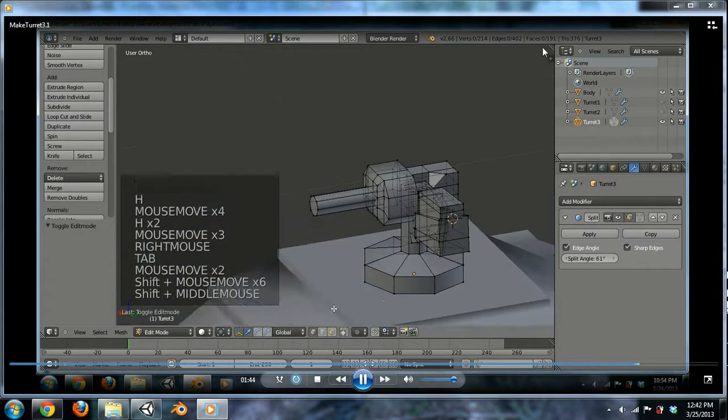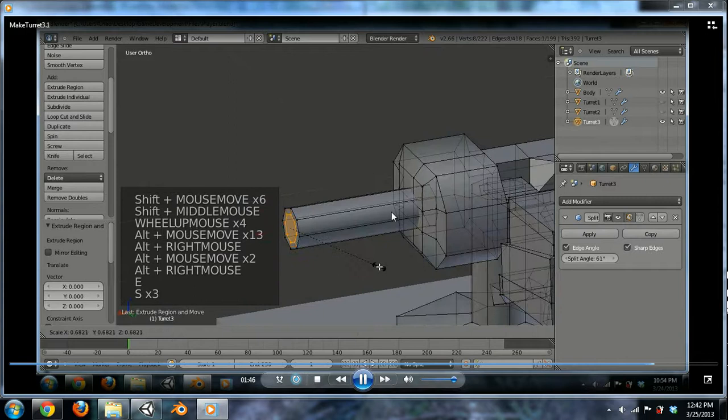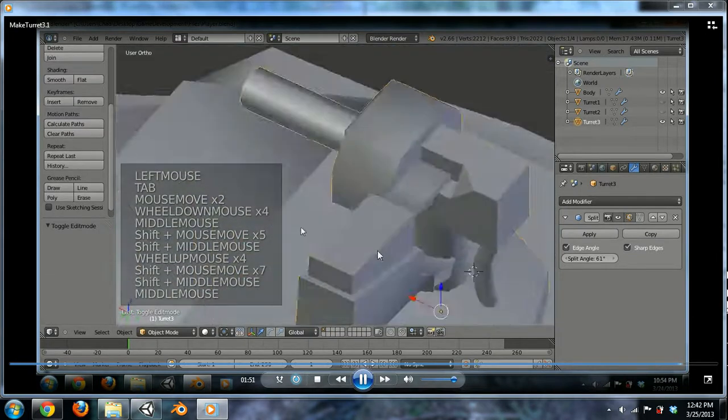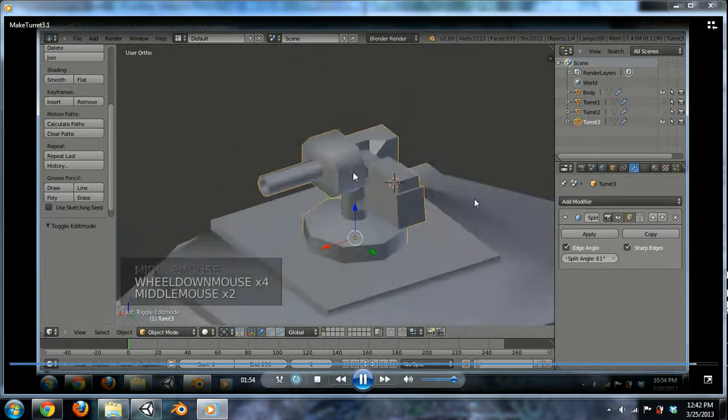So it's pretty low face. We're up to almost 200, but I'm going to go ahead and extrude the barrel in just like I said earlier. But yeah, otherwise that is that.